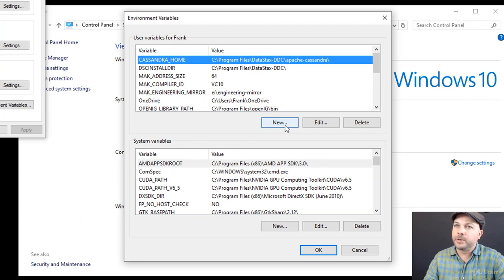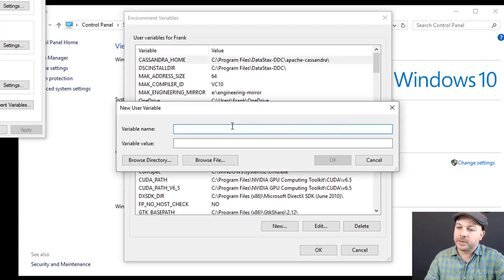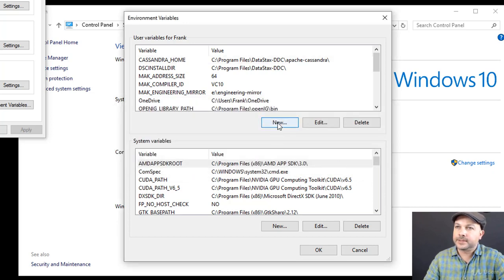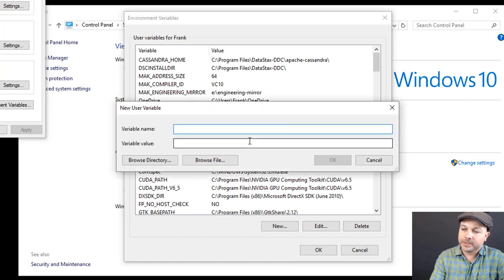Let's start. So I'm going to hit the New button for my user environment variables, and I'll start by defining one for SPARK_HOME. And that's going to be the directory I installed Spark into, which is C:\Spark. Okay. Next, create another one. This one's going to be called JAVA_HOME. And that's where I installed the JDK.